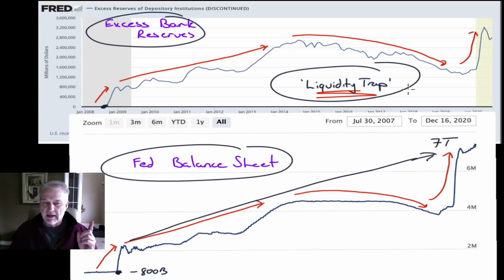How do you get that out into the real economy? How do you force banks to lend? Will banks lend if you punish them? Let's say that the Fed says, okay, here's what we're going to do. We're not going to go negative on interest rates, but we're going to have a negative interest rate on excess bank reserves. That'll force them to lend because there'll be an opportunity cost. Banks are more than willing to lend if you bring them customers, if you bring them borrowers with credit quality, they will lend to them.